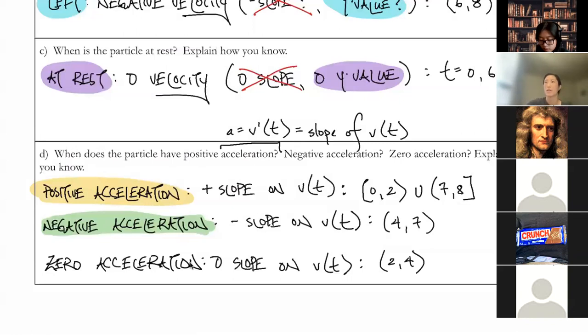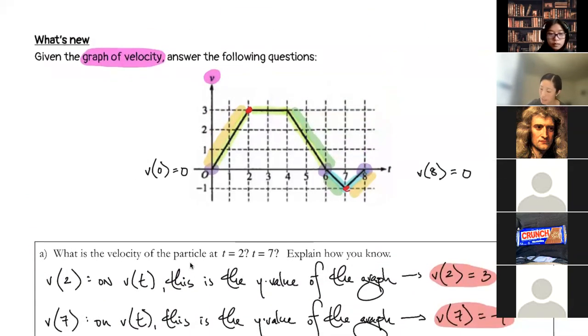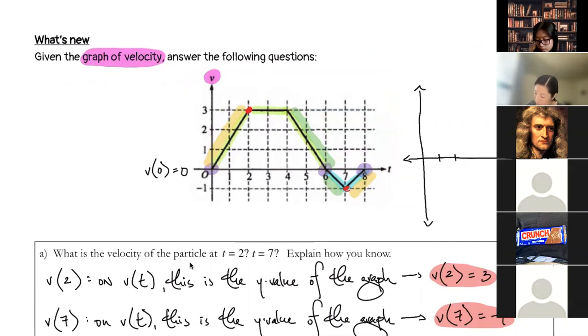That is a fabulous question, Eric. What would the graph of acceleration look like? So if I wanted to graph acceleration, I could pick the slopes of each part and graph it. So maybe we could go like 2, 4, 6, 8. Okay. So the slope from 0 to 2 looks like it's 3 halves. And so I would say this would be 3 halves. I'm just graphing the slope.